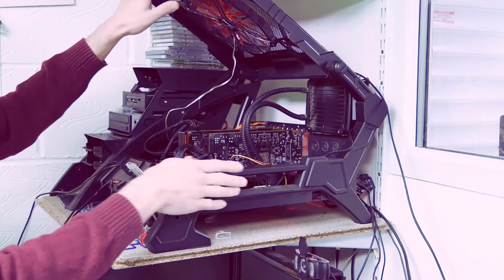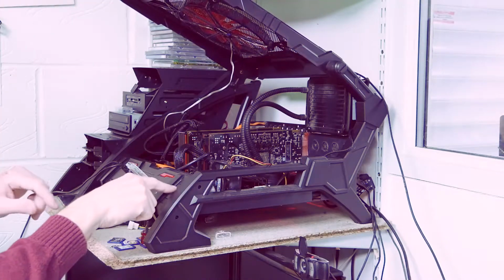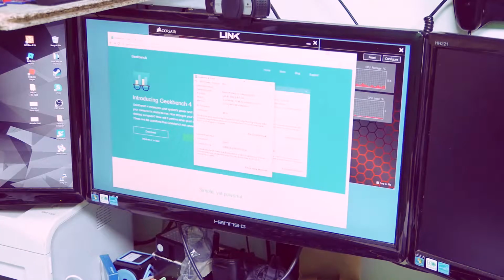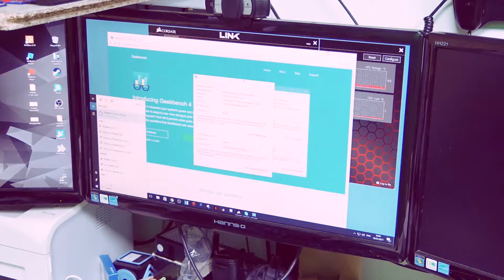But before I do that, I'm going to run some tests and just see if it actually fires up. So I'm going to turn it on, and away it goes. The PC's running now. I've got all the octa-cores turned on. I'm going to just check the power options. Power options, here we go.